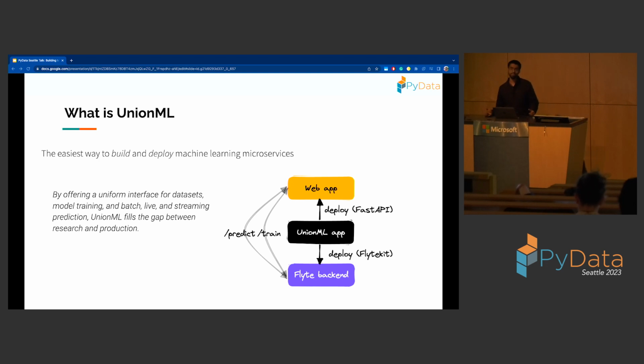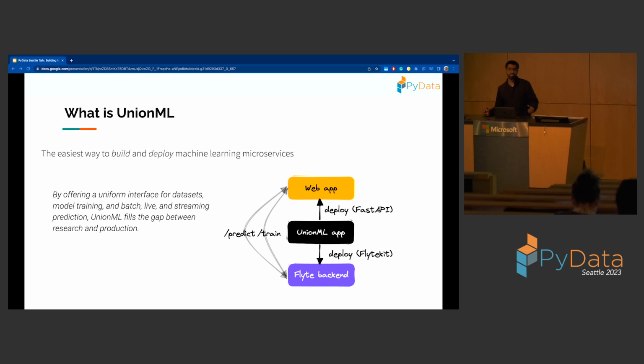It could be a Jupyter notebook, but you can convert that with the help of a standard set of methods. Typically, these are decorator functions that are provided to you. And with the help of this single Python app, which we also call a UnionML app, you can very easily deploy these across a broad spectrum of different ways. So whether it's just with the help of a FastAPI-based web service, or even deploying it on a Kubernetes native environment so that you can very easily scale up your entire application.